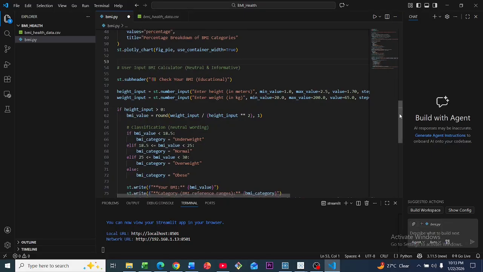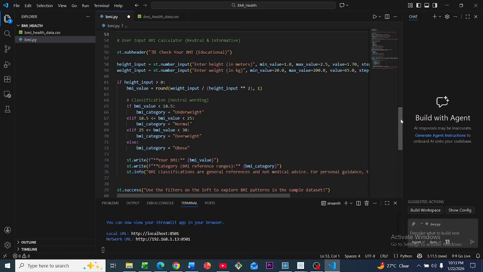So now to create this BMI calculator, we'll be using just an if-else block. It's very simple and straightforward. We are going to be saying if our height input is greater than 0, what do we want to do? So how do you calculate BMI? BMI is calculated by weight divided by the square of height. Okay, so if our height input is greater than 0, go ahead and square that height input and divide the weight value by the square of the height value. So that's what we are technically saying.